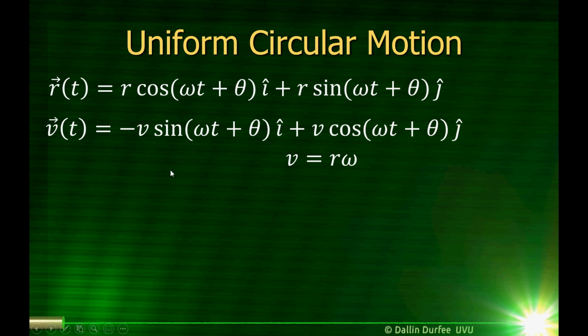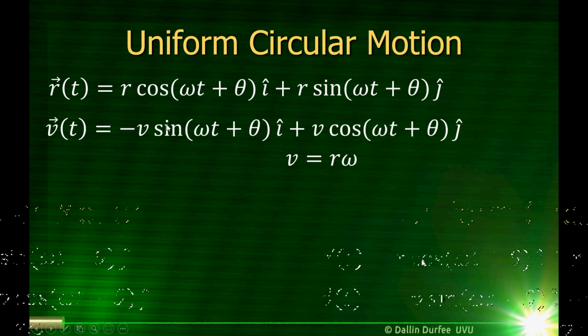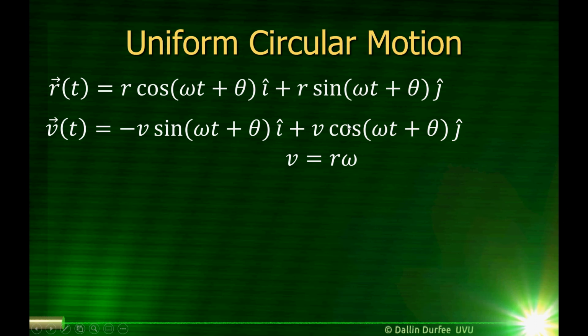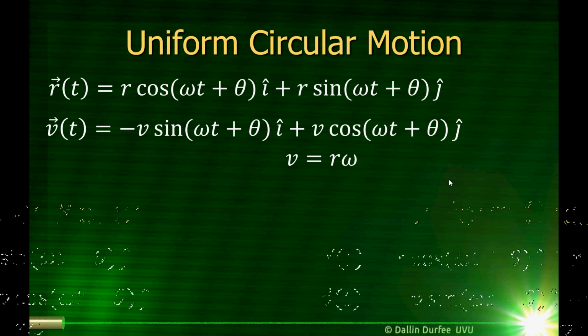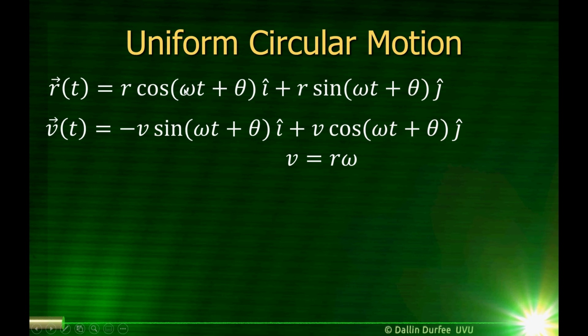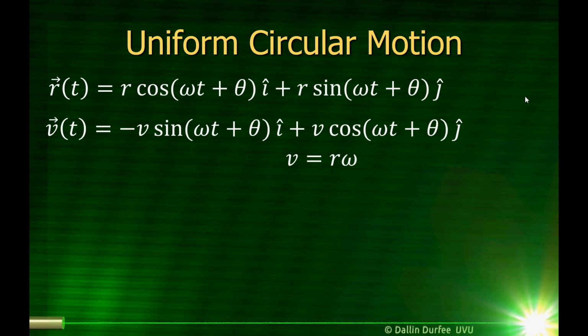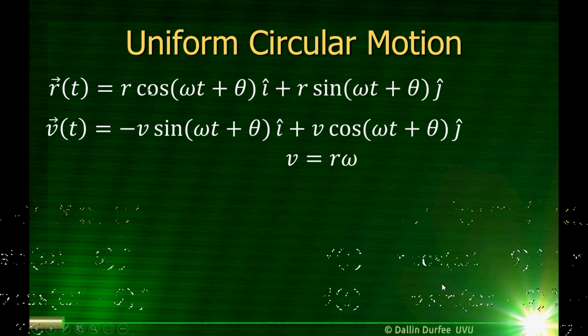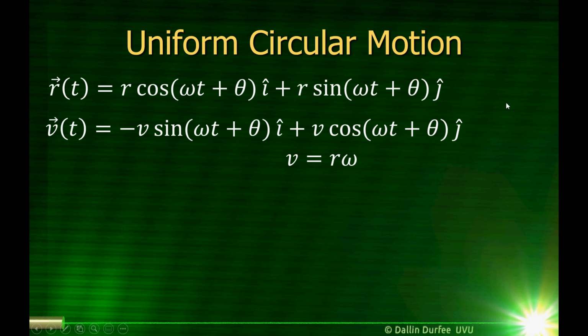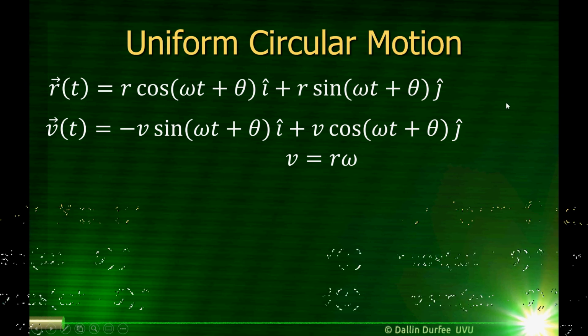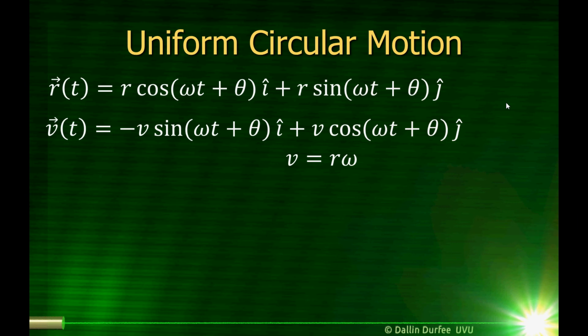Okay, but notice I have a minus sign here, and cosine becomes sine and sine becomes cosine, so the velocity will be perpendicular to the displacement. You can prove that that's true. I didn't take the time to do this, but remember, if I take the dot product of two orthogonal vectors, I get 0. So if I get 0 when I do a dot product, it means they're orthogonal. You can try this on your own: take the dot product of these two and show that velocity is at 90 degrees to the displacement, to the position r.